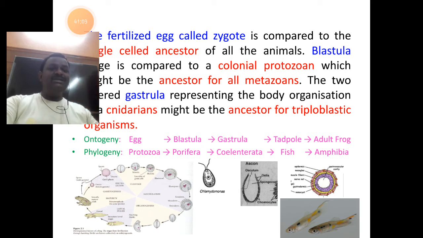So those are the developmental stages, or ontogeny, related to the frog. Phylogeny of it, when we look at the zygote stage, can be the repetition of protozoans. Blastula, poriferans; gastrula, coelenterates; the tadpole appears to be like that of a fish, and the adult frog is an amphibian. So during the developmental stages, the developmental process will show the ancestral characters in the organisms. This is what we call the concept of biogenetic law, where ontogeny repeats phylogeny.